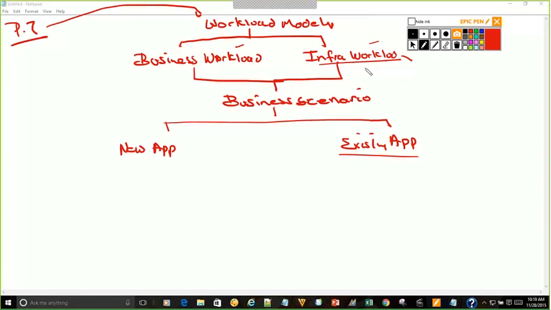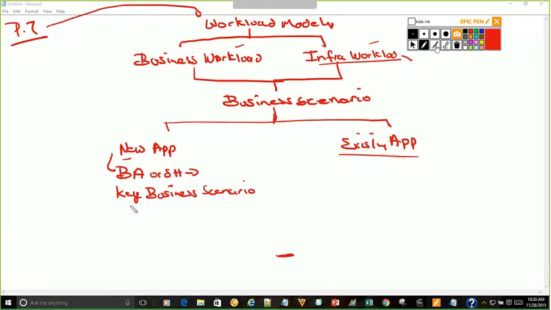Now, deciding on this, in order to work with these 2 workloads, we have to go understand the business scenario. So now to understand the business scenario, you should know whether the application is a new application or an existing application. If it is a new application, let's start with a new application. Now again, this will come and join here. I'll show you. Now if it's a new application, what will happen? You have to sit with the BA or the stakeholder in order to understand what are the key business scenario.